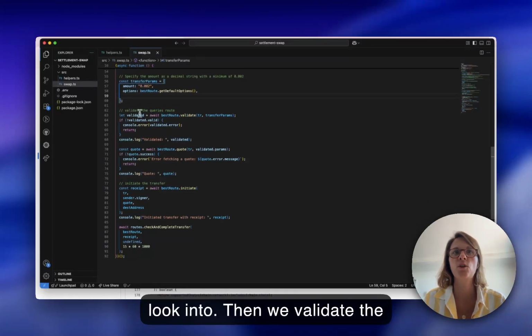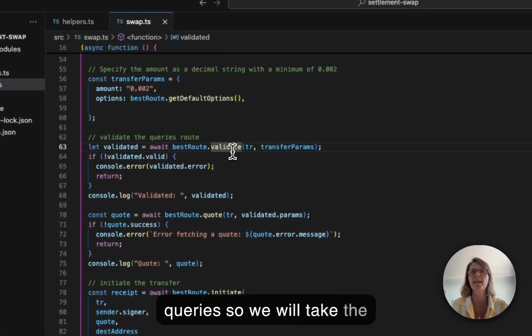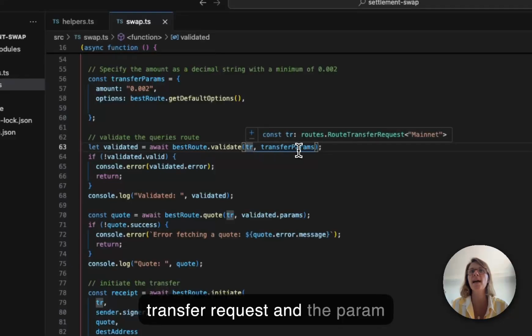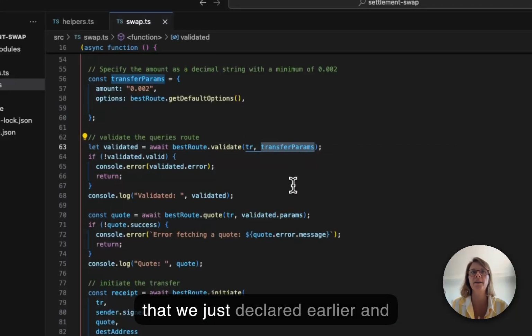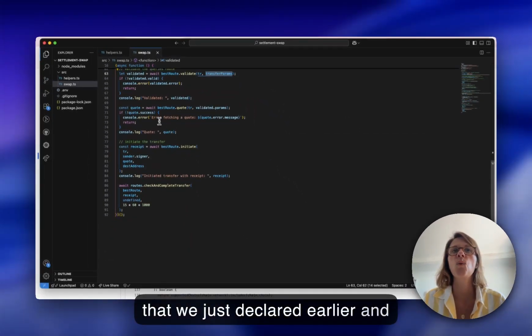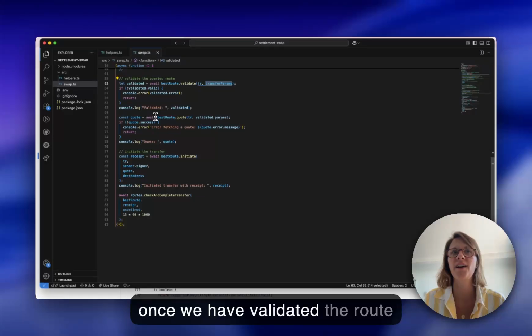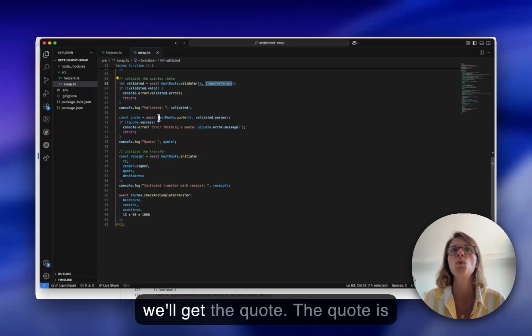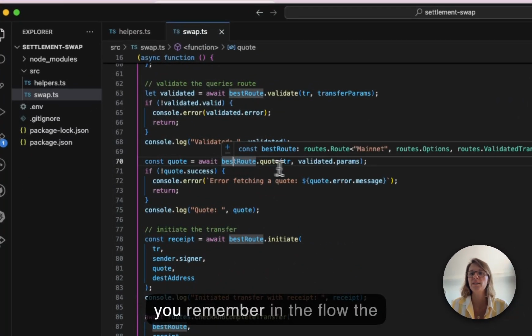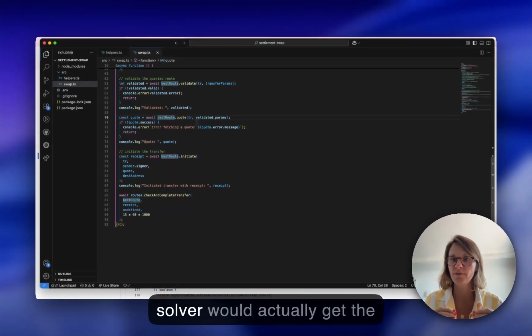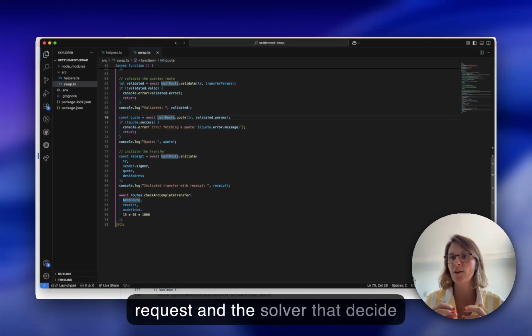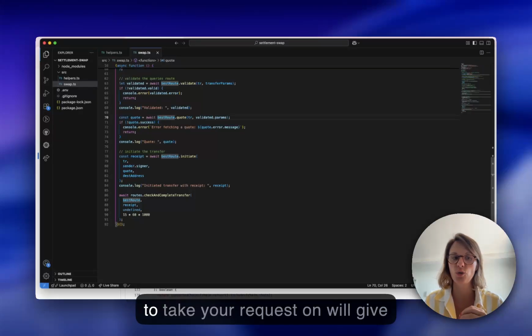Then we validate the queries. So we will take the transfer request and the param that we just declared earlier. And once we have validated the route, we'll get the quote. You remember in the flow, the solver that decides to take your request on will give you a quote.